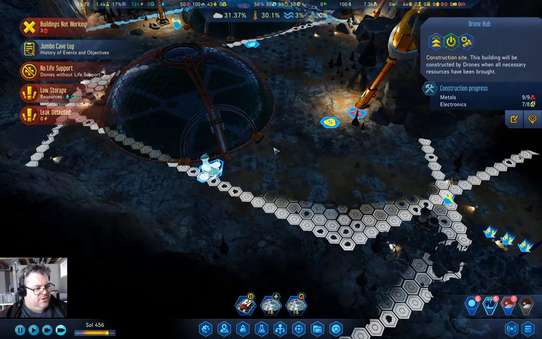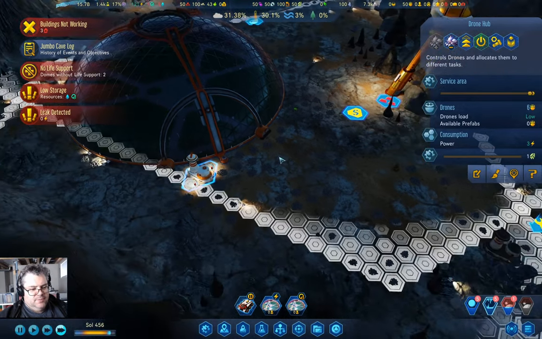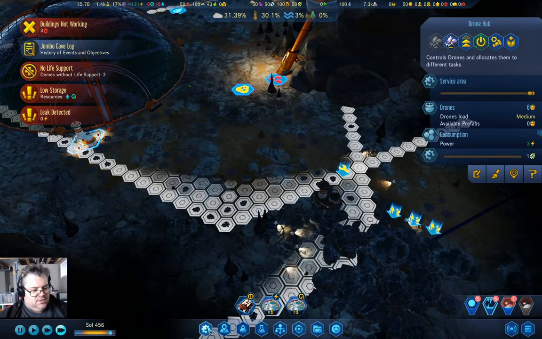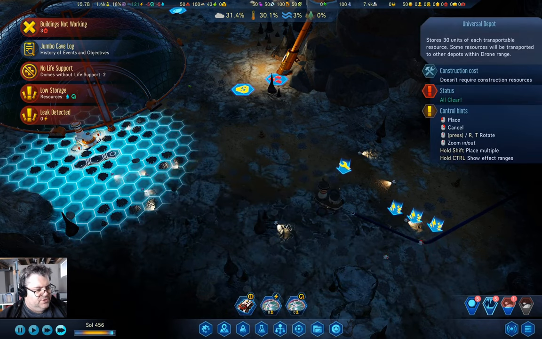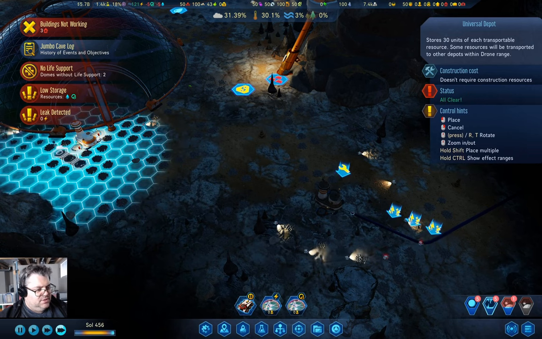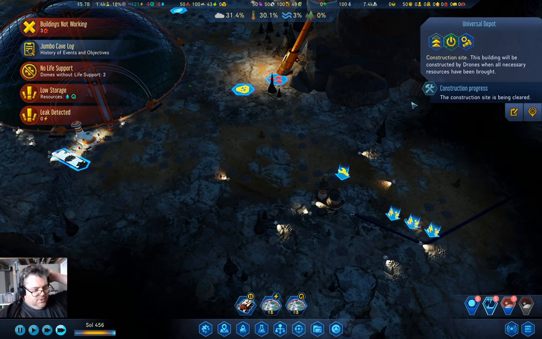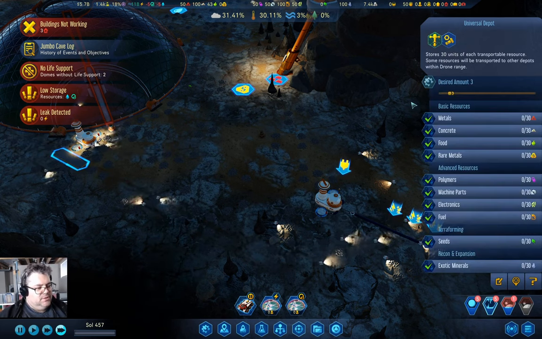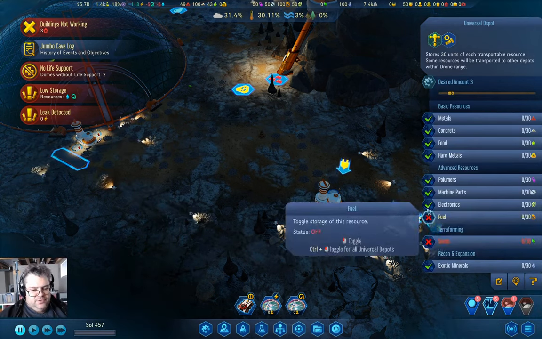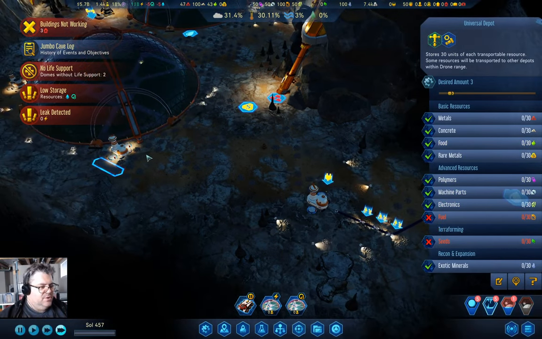We've got, okay, it's waiting for one more. Is that it? And up we go. Whoosh. Okay. Now I can go ahead and put a universal depot right here, and then this guy, well, putting it where the waste rock was piled up was probably not so terribly useful. Right, okay, no seeds, no fuel. Yeah, just allow everything else there.